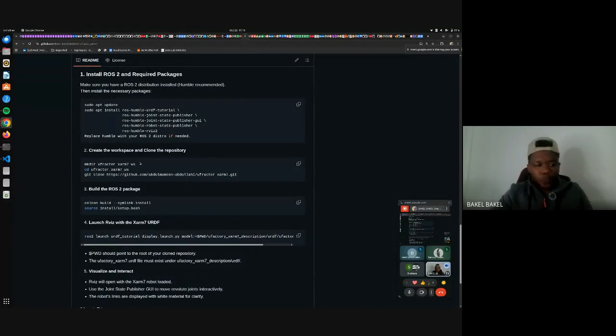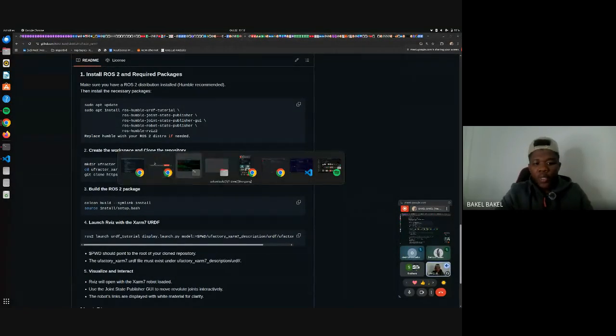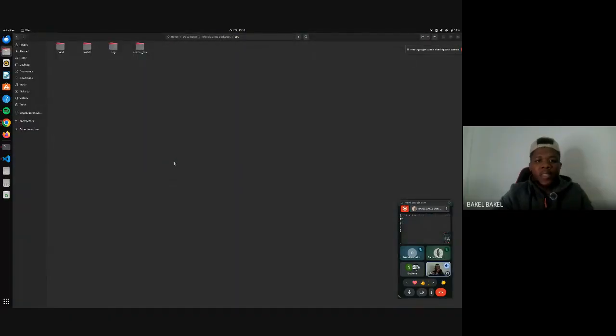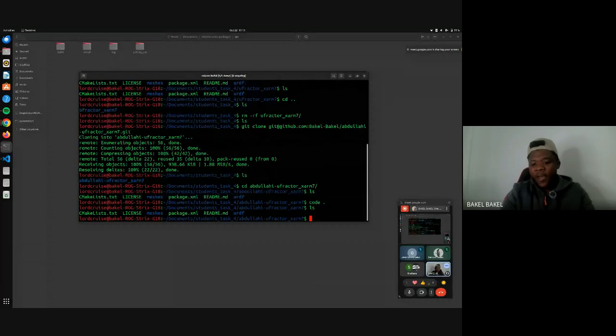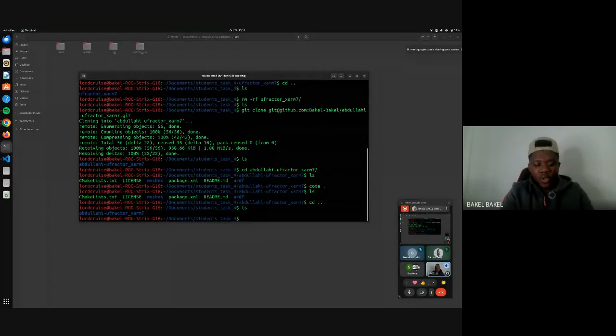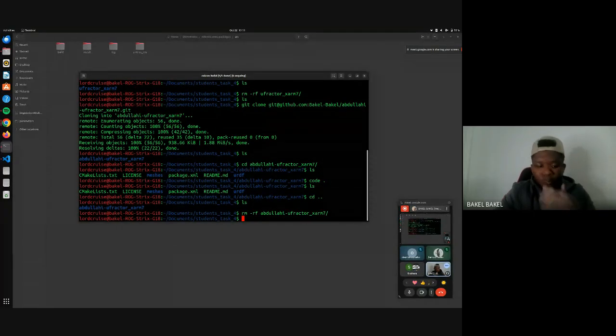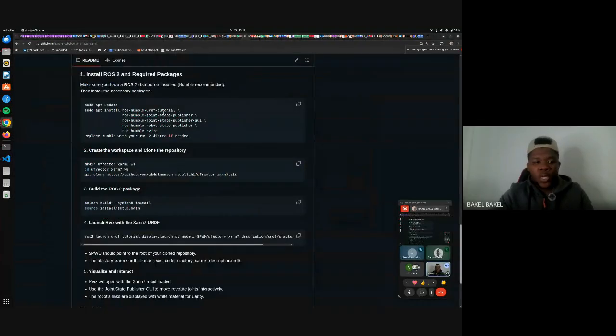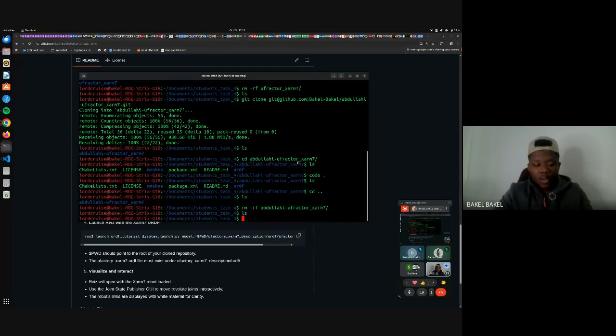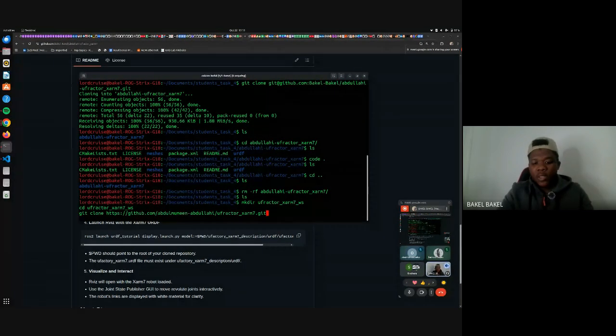Okay, so the new readme now, let me delete the previous things I had. You know, I have a repository already here, so let me go back. This is the repository. Let me delete the repository now, so I don't have the repository again. Let me follow the readme to show you that, okay, I've actually rectified the issue. I can just copy this one time, and paste it once.